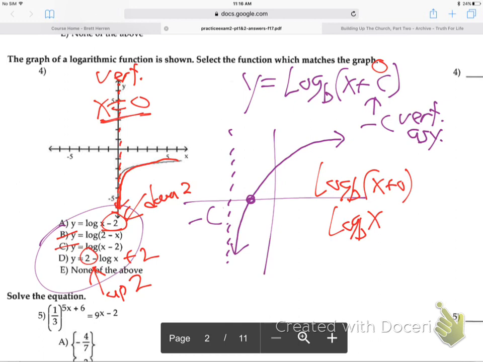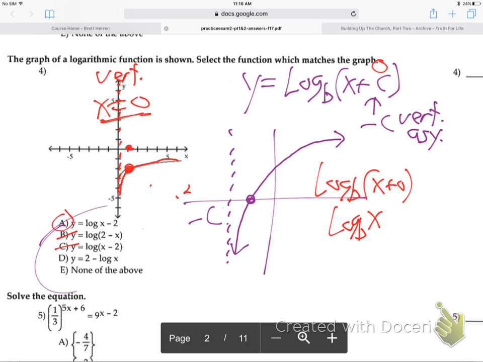Now, how do you know which one of those is right? Because this graph could be moved up or down too. In fact, it looks like it has been moved. Instead of going right through here, it looks like it's been moved down too, like that, hasn't it? In fact, it has. But there's something you can tell to make you even more sure. So it is A. A is the answer.